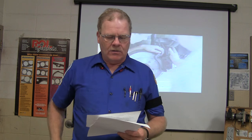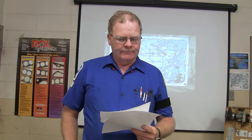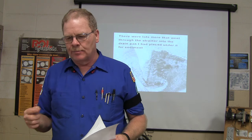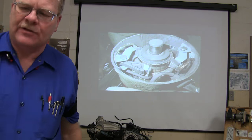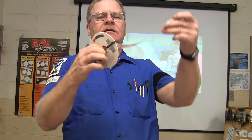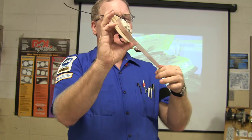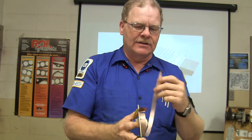What conducts power and ground to the driver's side airbag? It's going to be the clock spring. Basically, the clock spring. You know what the clock spring is? You ever seen one? Yes. And this one here is tore up, but that's what a clock spring looks like. You notice it's a printed circuit. And here's something else you got to know. Pay close attention to this, guys.